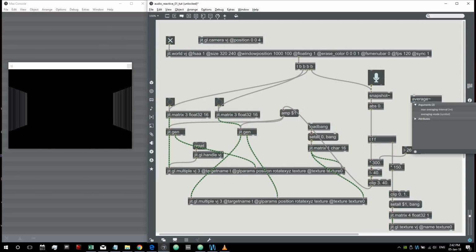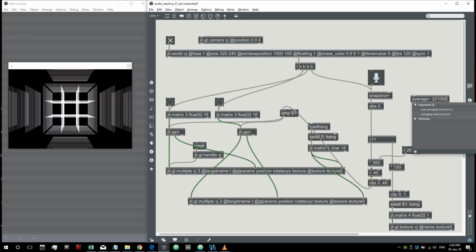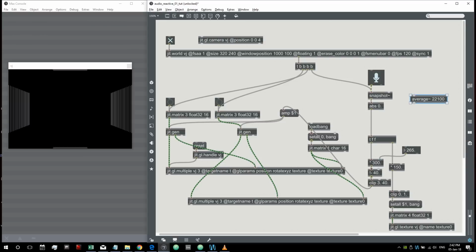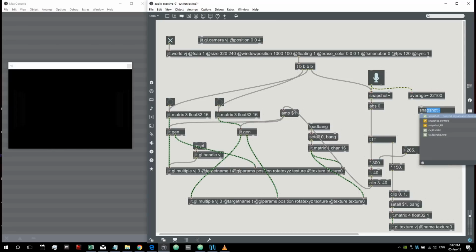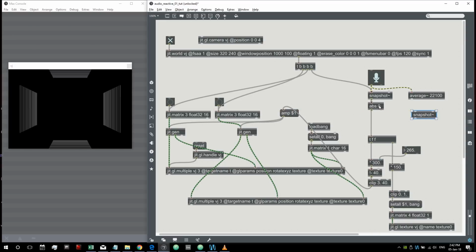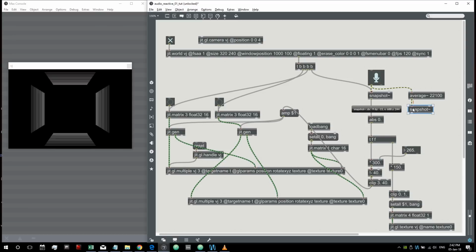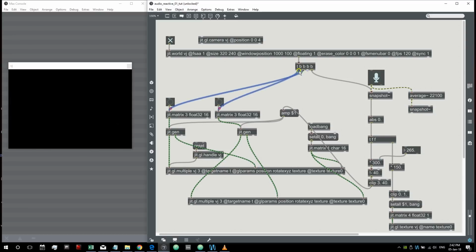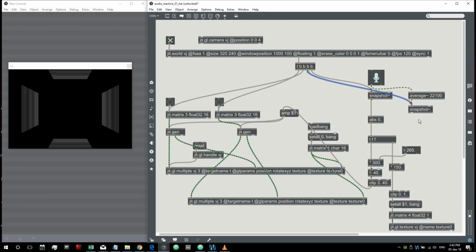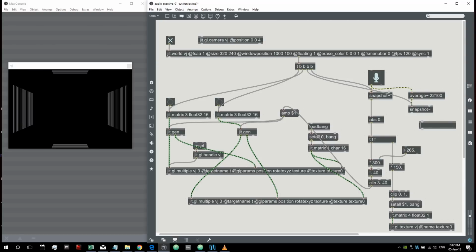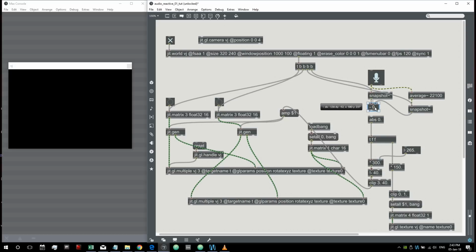So let's give it, I don't know, 22,100 samples, so half a second at my sample rate. Let's connect this here. And then let's use the snapshot. Also, let's use the snapshot and connect it also to this bang here. And then let's take the difference between those two numbers. So, yeah.